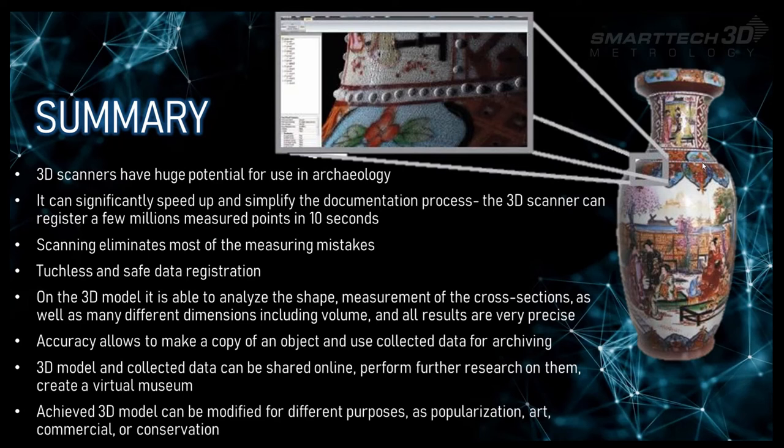And here, on the picture, you would never think this one was actually not painted. Here you can see it up close, and then you can draw it just like that. You don't have to measure it for some hours. With measuring by hand, you have a lot of possibilities to make mistakes. With scanning, you eliminate basically most of those mistakes you can make with hand drawing.